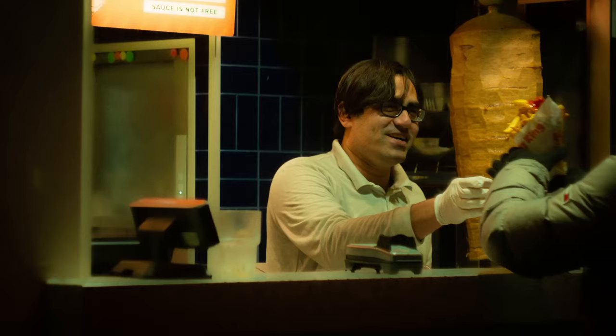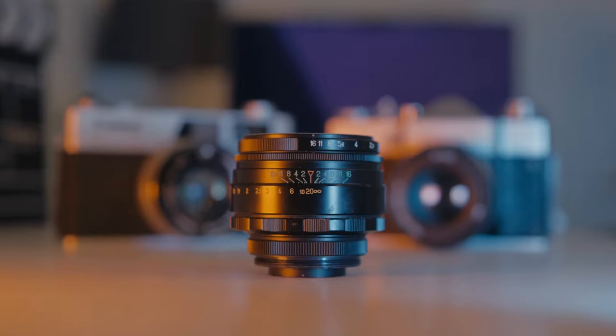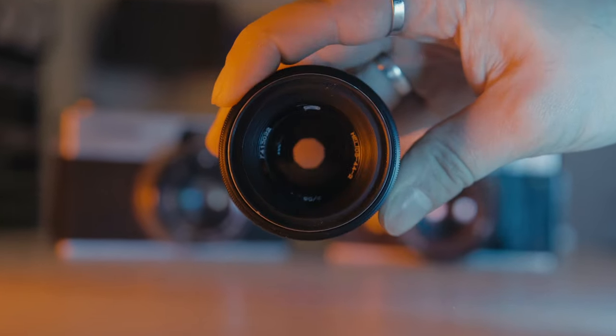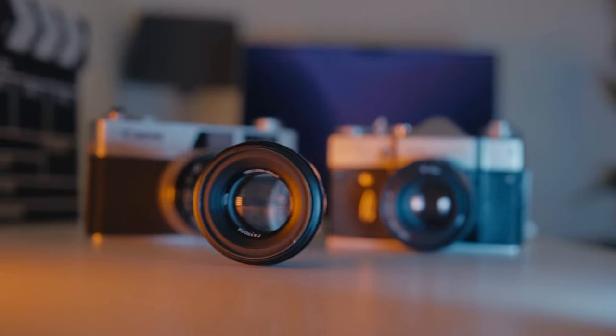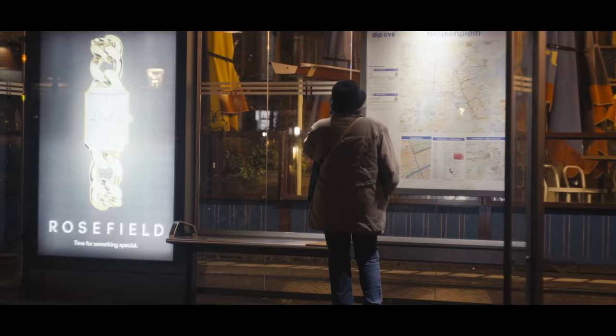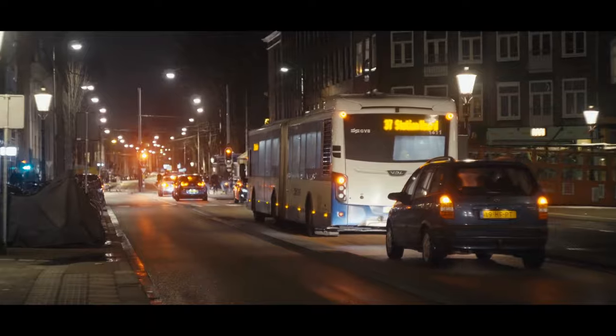Every single picture you take with this lens is going to look like a still from a movie. In my hands right now I'm holding one of the most underestimated cinematic lenses of all time: the Helios 44-2. Smooth focus ring, incredible build quality, beautiful color reproduction, and most importantly, crazy bokeh. It sounds way too good not to have it. So I decided to take this lens, go to the city center of Amsterdam, take cool pictures of strangers on the street, and explore the whole potential of this lens in the hardest conditions — low light. Stick to the end, and let's start this video.